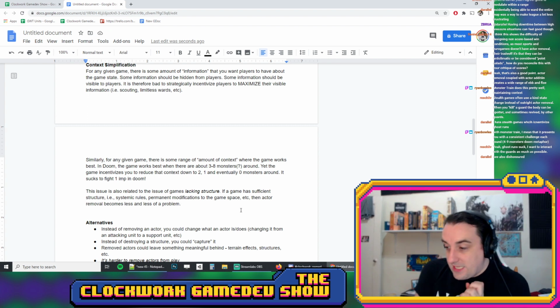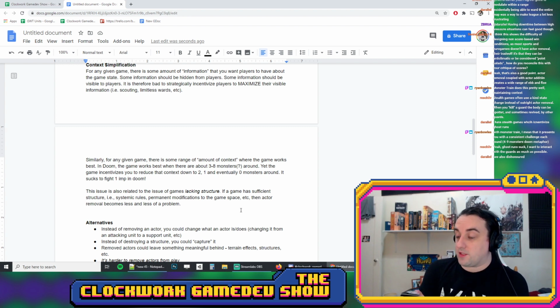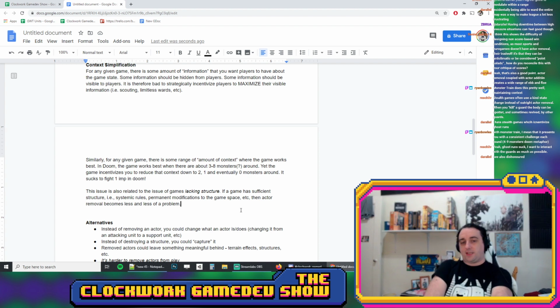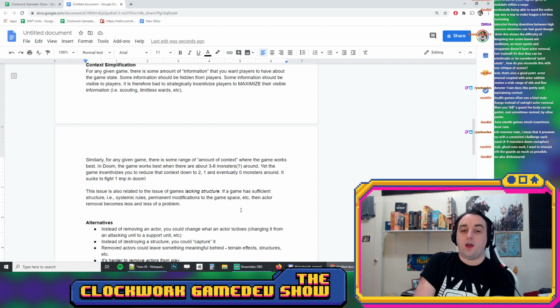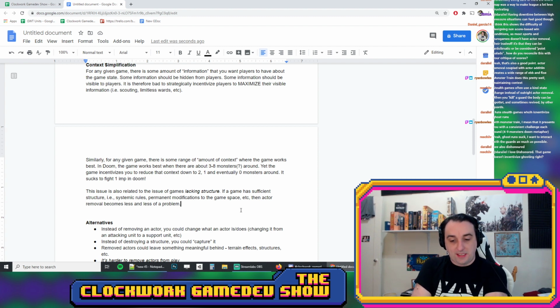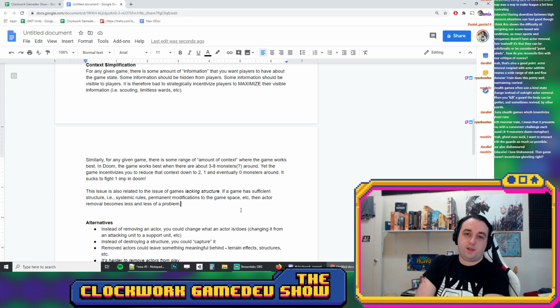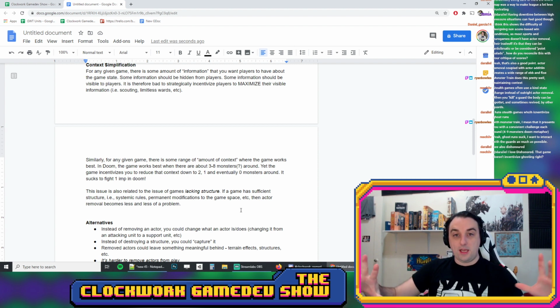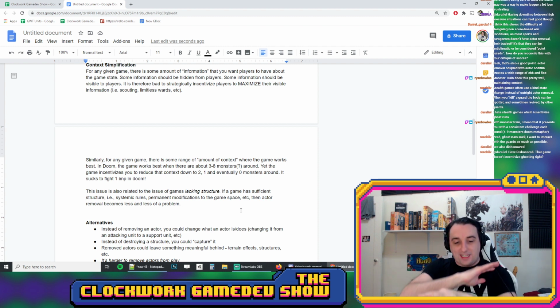With Monster Train, it presents you with a consistent challenge each round. Yeah, 4 to 9 monsters, right? And you do eventually remove them, but I think it's always sort of refilling them. I would say that even in the case of Monster Train, and Slay the Spire even more so, there is still this problem: these monsters come into play and they make things complicated, but then eventually you kill them. And what it does is it creates these little short loops, where the game gets complicated and then it kind of resets once you kill them.